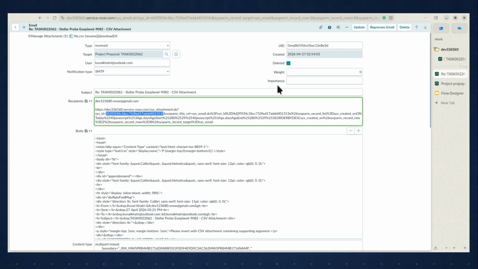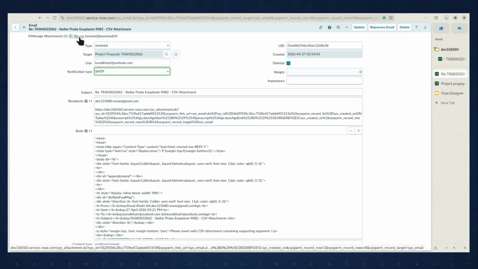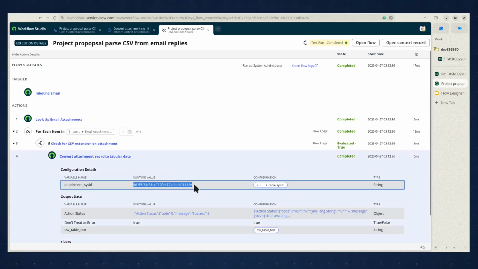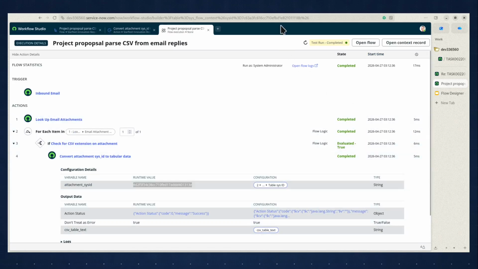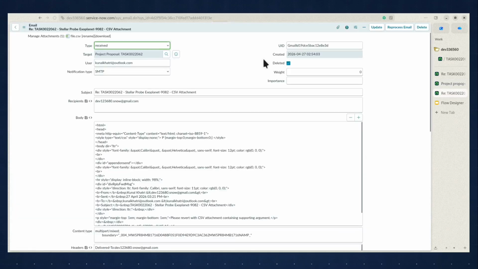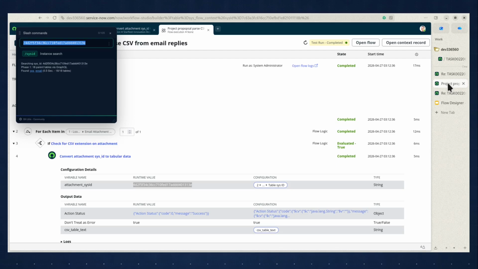So if you look here, this file sys attachment starts with 052FI. You can look at it in the footer of the browser. And what we see is different: the SysID we saw here was 4D2. So one way to understand what went wrong is to simply copy this text and search it using SNUtils, and let us see what it opens. What it opened was the email record, not the sys attachment SysID. So that means we did put in the wrong value.